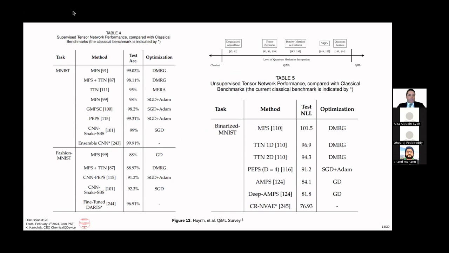So on the left, you'll see an MNIST data set, which is very straightforward. It's 10 classes of digits. And Fashion MNIST is a little bit more challenging. It's got clothing, 10 classes as well. It's typically a drop-in replacement data set for MNIST. And you'll see that the classical convolutional neural network is still doing better on that set.